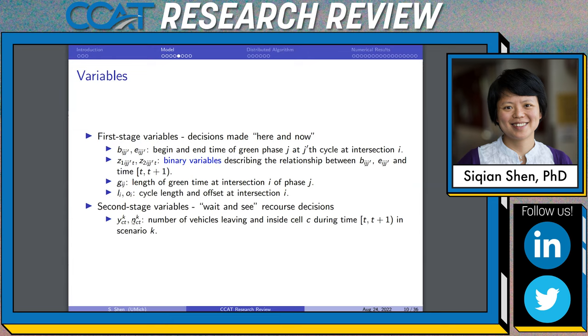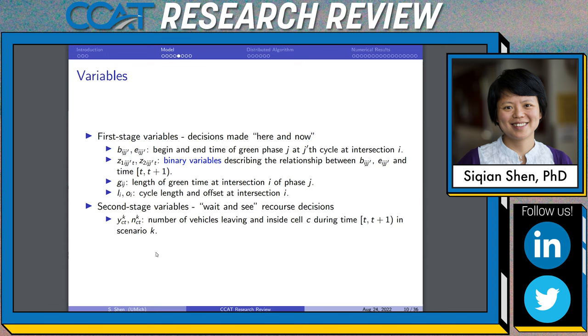And then because of those values, and because of the input first stage variable values, you will have certain constraints to tell you how many vehicles were able to pass through this signal at a certain time period, okay? So again, you don't decide the Y, you don't decide the M, but your decision of green time will affect their values afterwards. And of course your uncertainty will affect their values as well, okay?